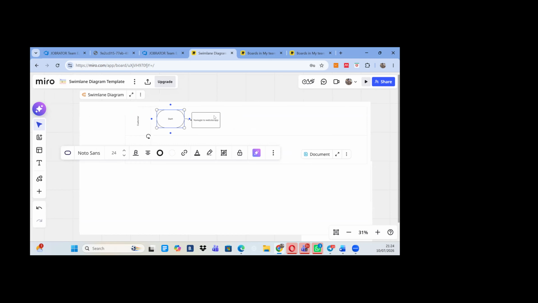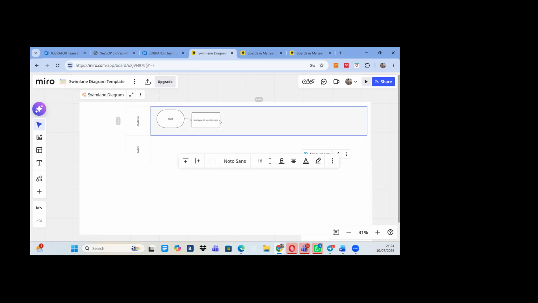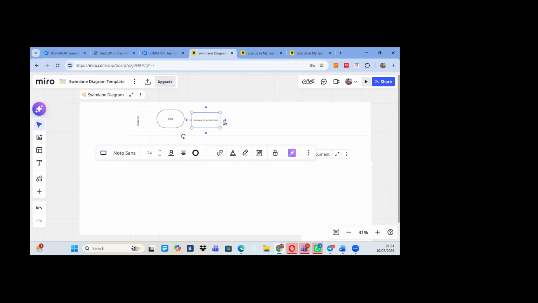Okay, all right. So the first thing is you navigate to the website. One thing I forgot to mention: when you are creating a process map, we create high level and low level.